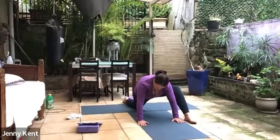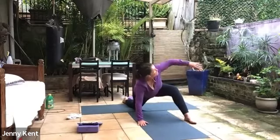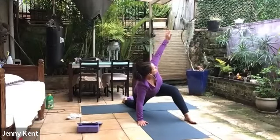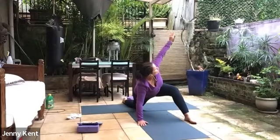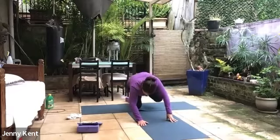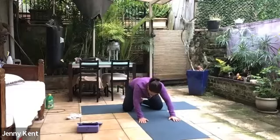Connecting with a stretch through the right hip. You can stay here or you can inhale, lift up the left hand and look up into twisted lizard. Take a couple of breaths. And then release the left hand back down to the mat. And let's take it to child's pose just to rinse our back out a little bit.